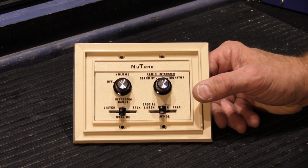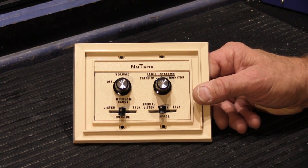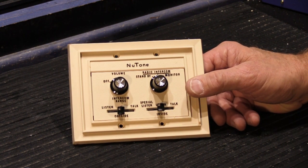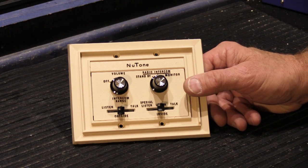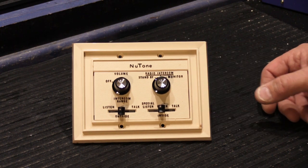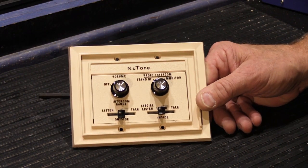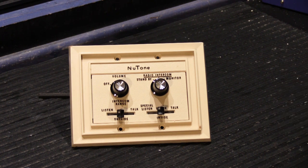Equipment that's put outside is the equipment that fails first because it's simply outside, and therefore any equipment that was left over when the models were discontinued gets used up fairly quickly, and then it becomes really, really hard to find. So what we're going to do today is take these two that we have for the project tomorrow and convert them into outdoor stations so we can put them in our customer's house. So let me show you how we do that.